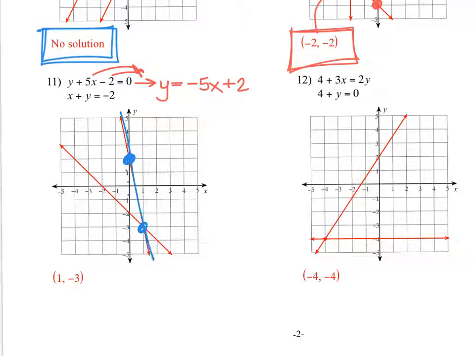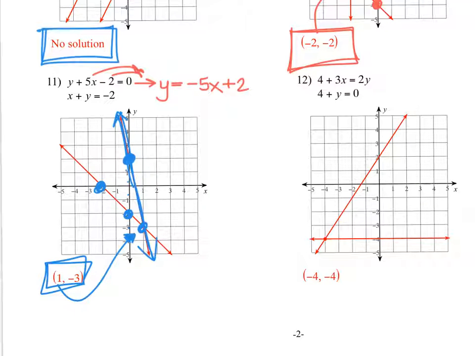All right, so that's this first line right here that I'm tracing in blue. And then our second equation, that's already in standard form. Super easy to do with intercepts. So if I cover up x, that gives me y is -2. If I cover y, x is -2, which is why we've made these 2 individual points. And then when you connect, you should see the point of intersection is right here at 1, -3. Always make sure you write your answer as an ordered pair unless it's a special case.